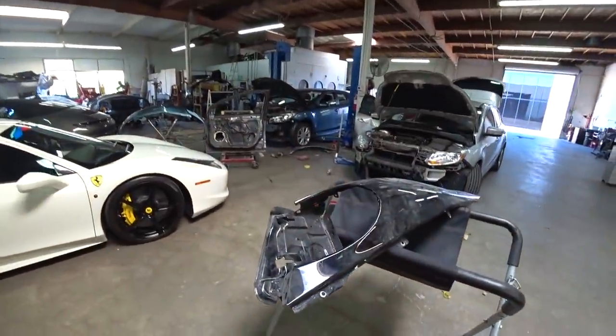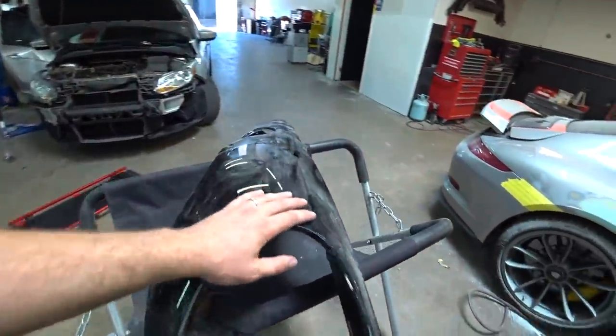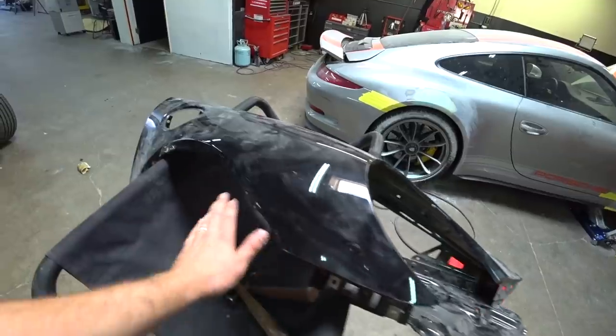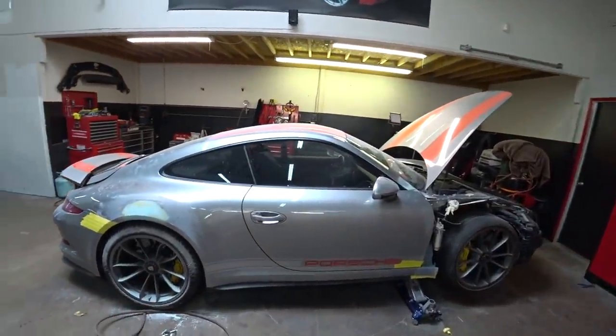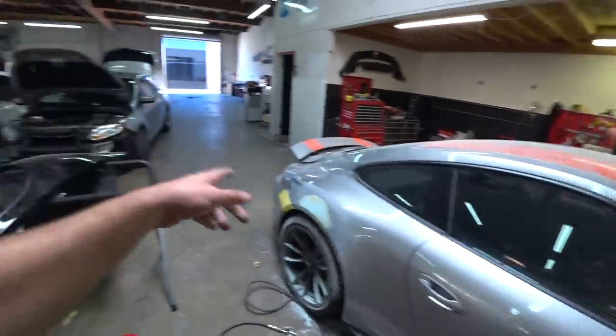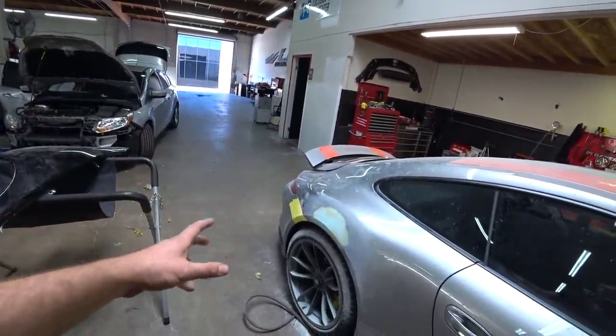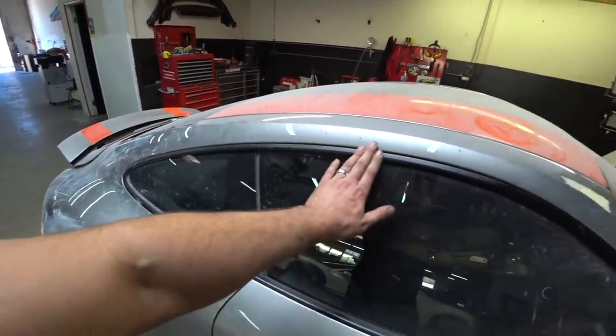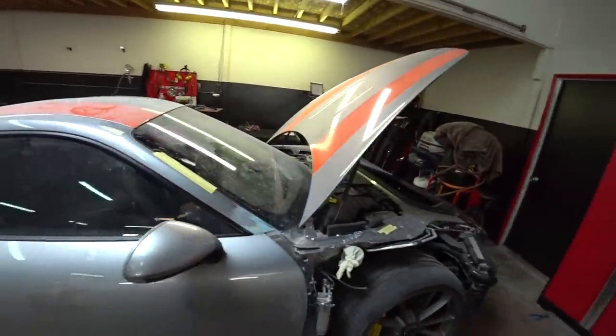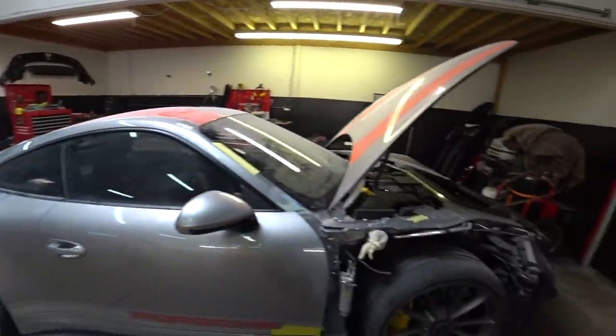And here's our new fender. So we'll do a test fit on the fender, and if everything looks good, I'll start taking the door apart. I removed the back bumper, tail light, and the side mirror, this molding, so we could paint this whole side. Yeah, getting somewhere, getting close, soon to be finished.